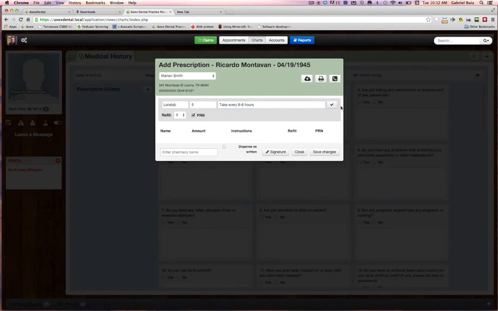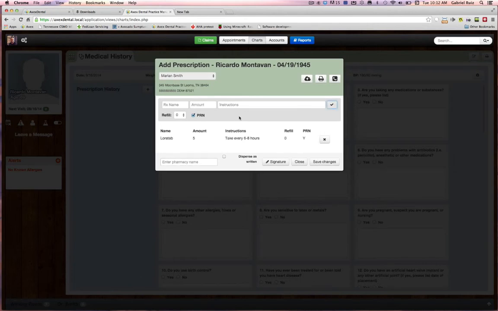Once again, we view the staging area concept that is throughout the software. You have to click right here to select, and that will clear out the area to allow you to add additional prescriptions if that becomes necessary. Once you have entered one, it should remember what your preferences are, and it will remember this information as well, and you can change the amount. This way you will only have to enter the information hopefully once, and you can always modify it if that doesn't apply to this particular patient.